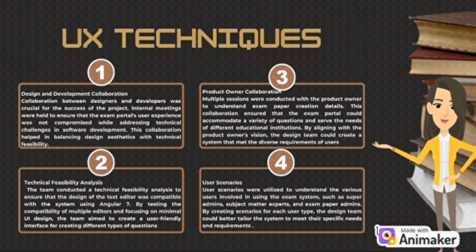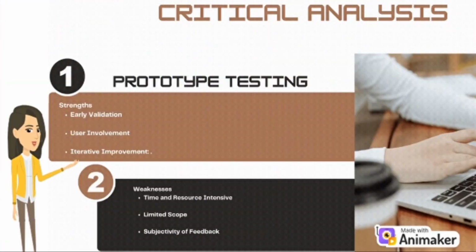User scenarios were utilized to understand the various users involved in using the exam system, such as super admins, subject matter experts, and exam paper admins. By creating scenarios for each user type, the design team could better tailor the system to meet their specific needs and requirements. Among the 8 UX techniques, I chose prototyping testing for critical analysis.